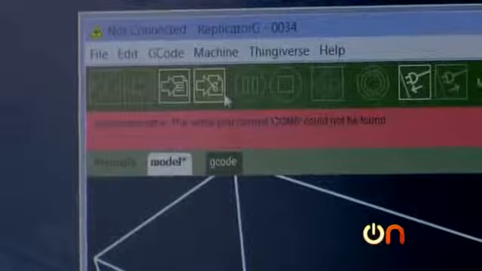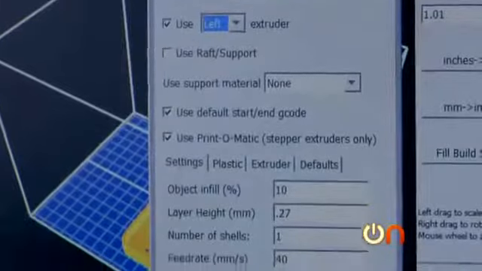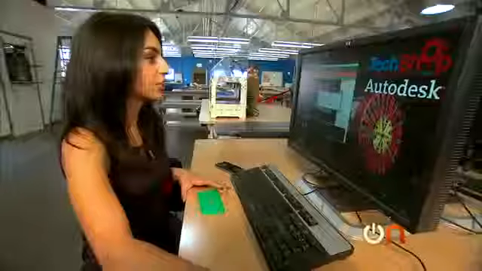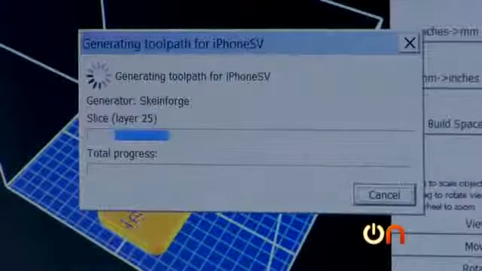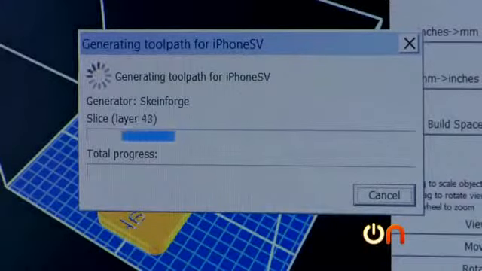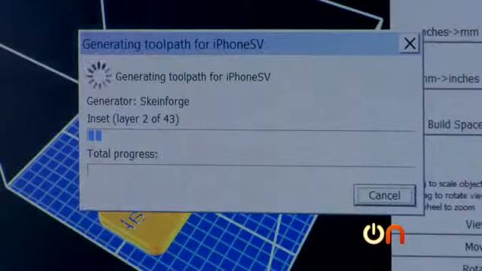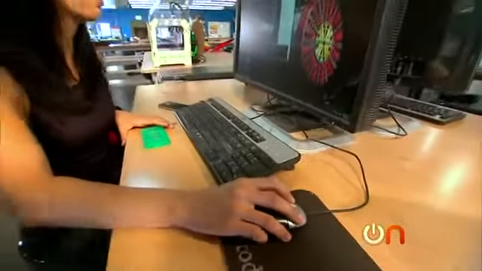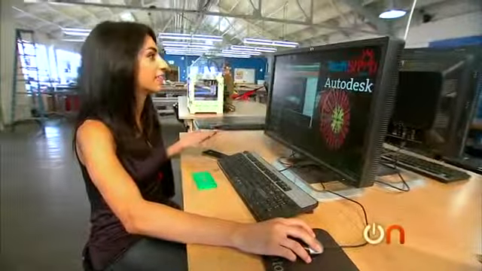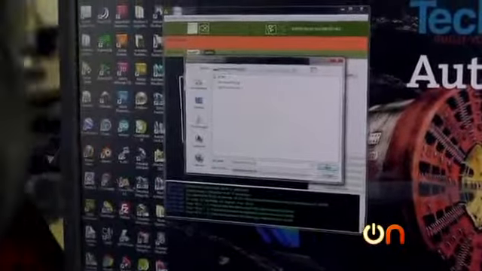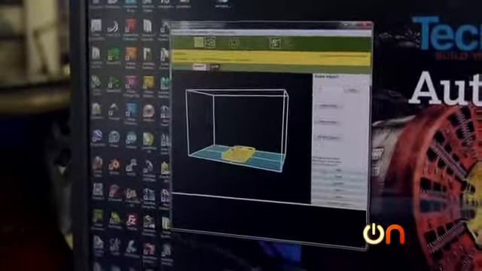Now we are going to write the file, make sure all of our settings are okay, generate the G code, and this takes a couple of minutes. G-code is an old-school programming language that tells the machine exactly what to do. Okay, the G-code is ready, so now I can put the file on the SD card. That will allow us to put it in the 3D printer, so save it, and we're good to go. Let's put it in the printer. All right, now all we have to do is print it. So I'm going to select my file and hit print.